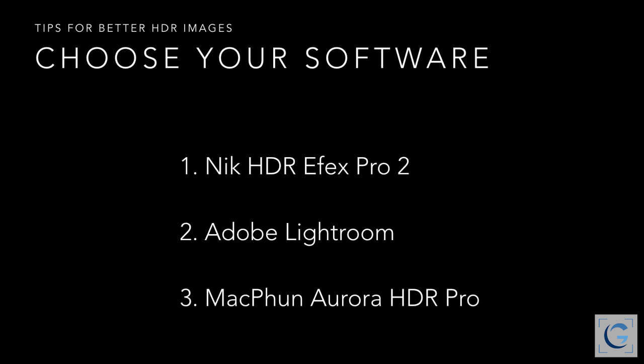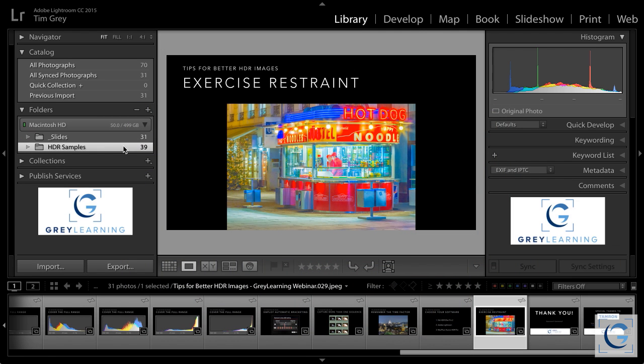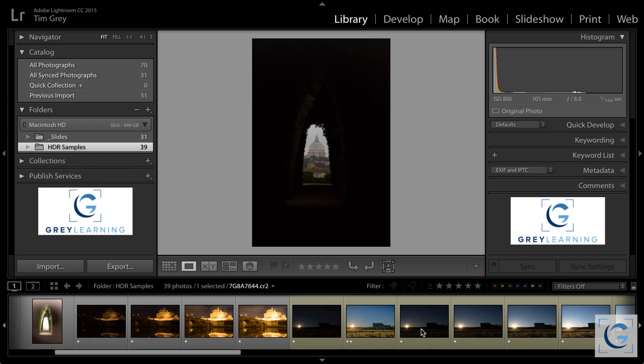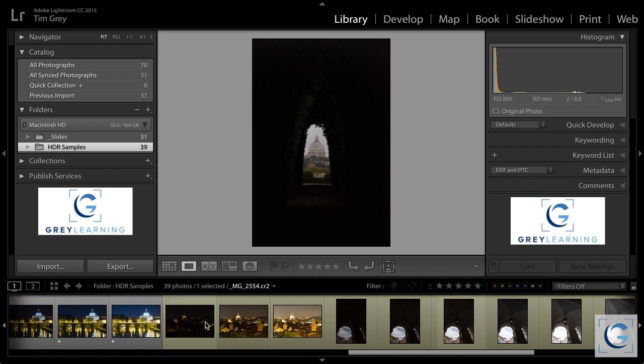Let's go ahead, though, and take a look at some of those options. I'll just show you a typical workflow to give you a little bit of a sense of that overall processing. And before we do, of course, we need to remember that we're going to exercise restraint. And so let's see what that restraint actually looks like. So I'm going to start off. I'm working in Lightroom at the moment, and we'll just find, maybe this set of images.